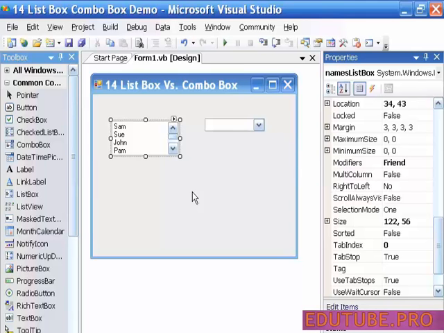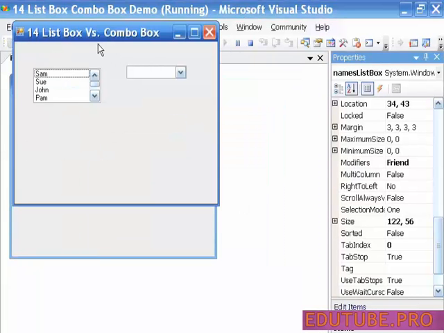Keeping in mind that the list contents is automatically numbered 0 through the maximum number, then the index associated with every item in the list has a built-in number of 0, 1, 2, 3, and so forth, with the first item having the number 0. The selected index property will keep track of what the user has selected. That is, if at runtime I select the second item in the list, which is Sue, the selected index for Sue is 1. Since Sam is 0, Sue is 1, John is 2, and so forth.